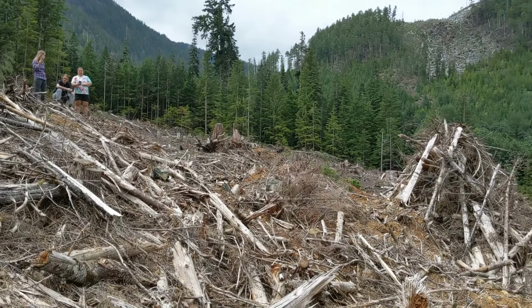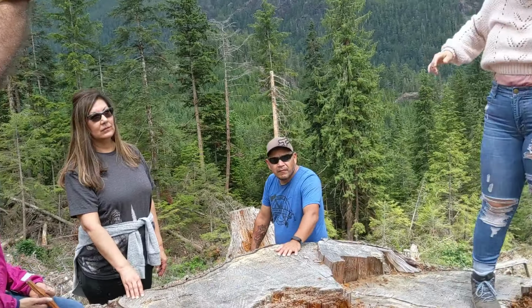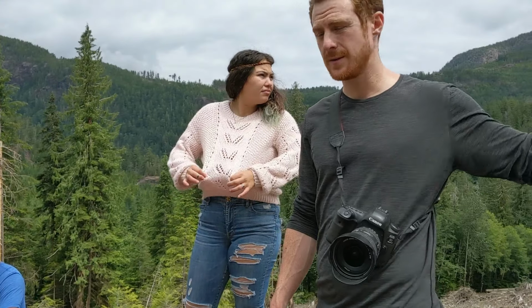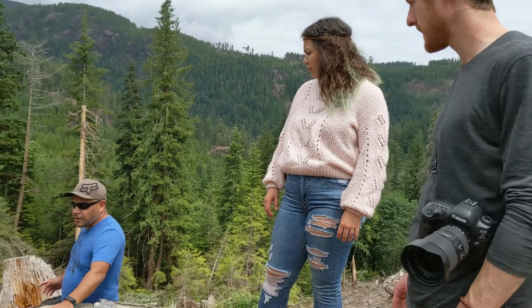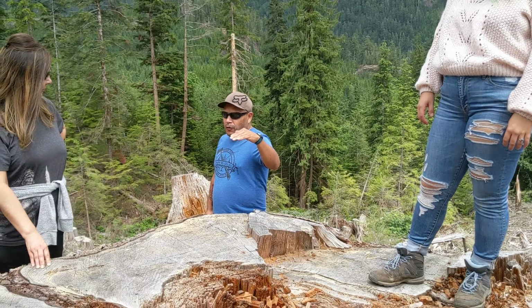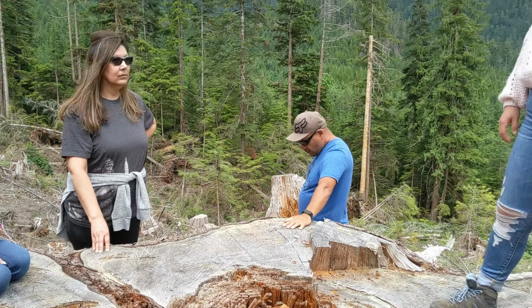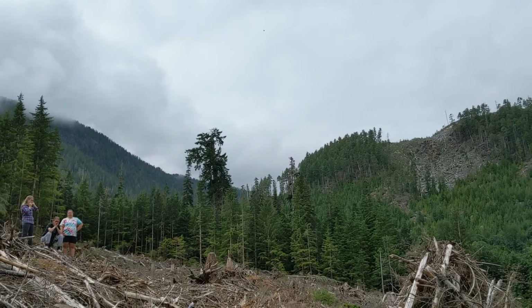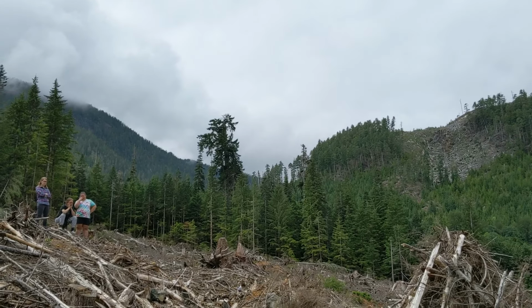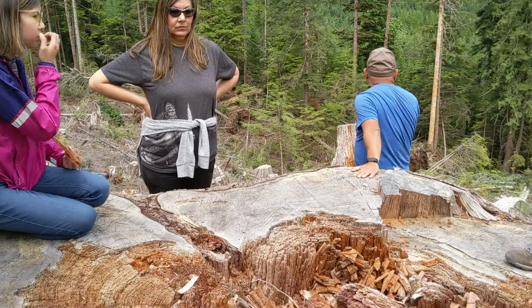And how far up the tree is rotten? Hard to know. I don't recall, it was cut into a few lengths, but it seemed really solid as you went up the tree. Sometimes it only goes a couple meters, sometimes 10 meters. Yeah, but seeing the tree when it was here, it looked as healthy as that other one over there. It had a broken top, but it was still covered in living branches. It was just fine. The strength of this tree, despite having that core like that, was still not going anywhere for a long time. They just don't have any value.